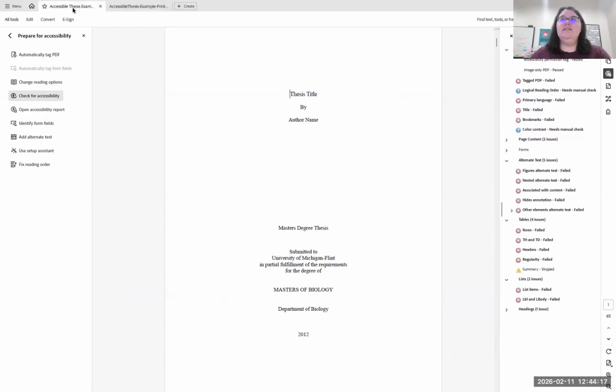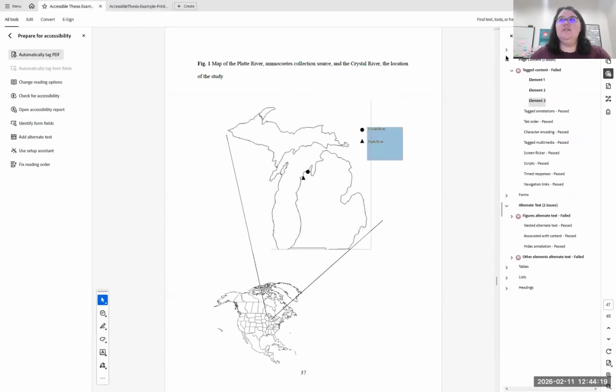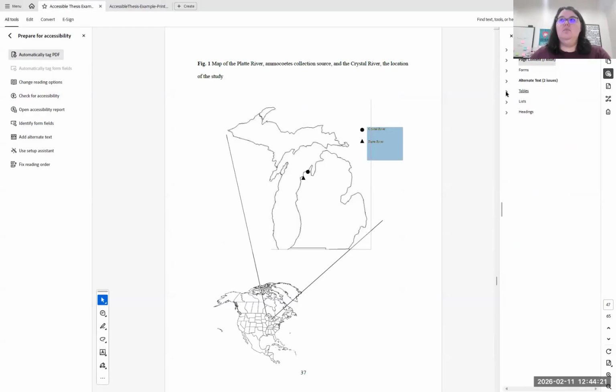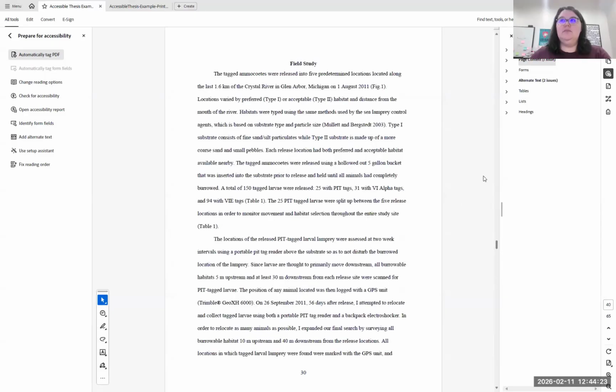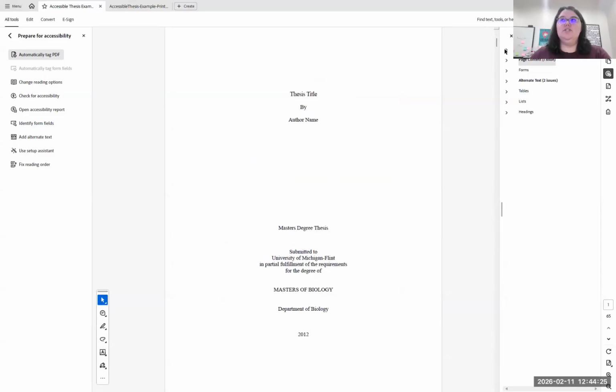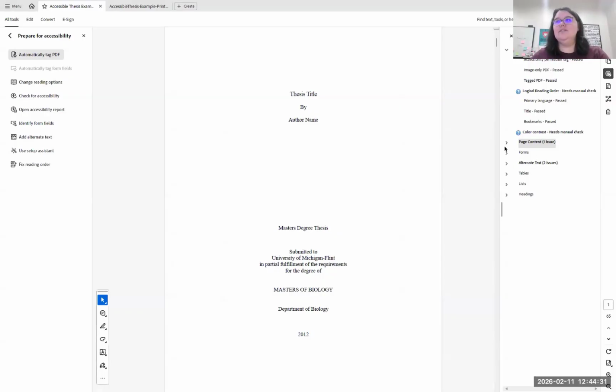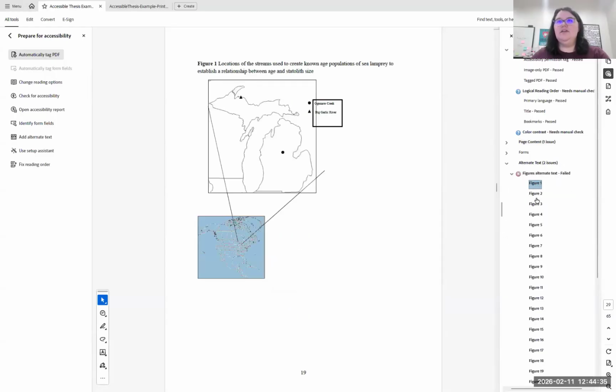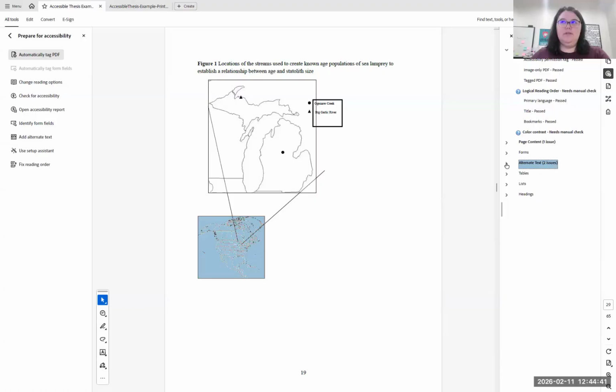Whereas if I had saved this as a PDF, what comes back is still the same document, but there's a lot less issues coming through. Okay. There's still a few. Again, you can't always get everything correctly. There's a couple of alternative images that for whatever reason are not quite reading correctly. So I might want to go and try to fix this. For whatever reason, it just didn't happen when I was initially doing it.